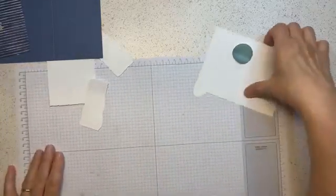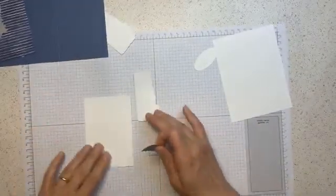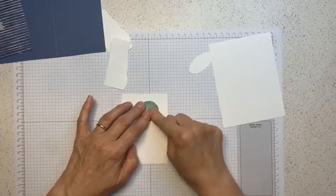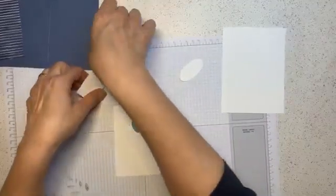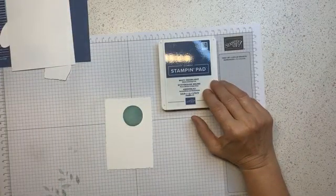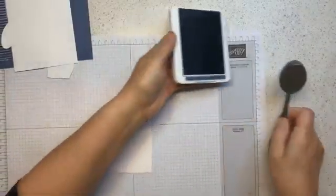Okay, so you're going to take, this is a sticky note, okay, if you can see it, and you're gonna grab it. So I took a sticky note and I punched out a circle, okay, and we're gonna stay right there pretty much. Okay, for this card we will need to use Misty Moonlight, and that's the only color that we are using, Misty Moonlight, and we're using our blending brushes. Okay, let's see if it works.